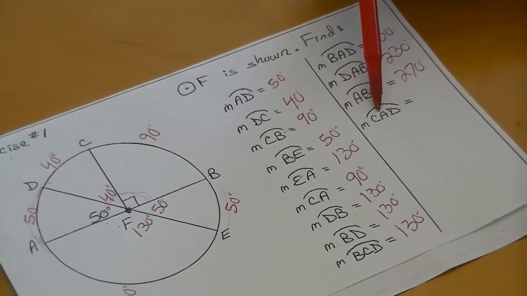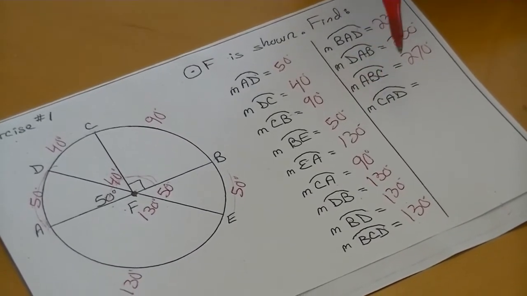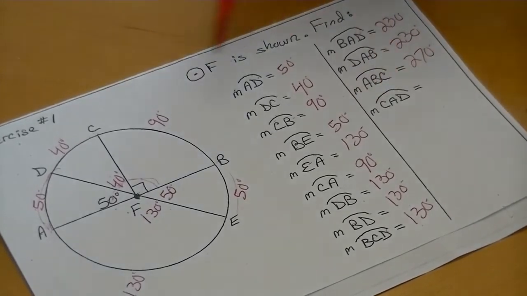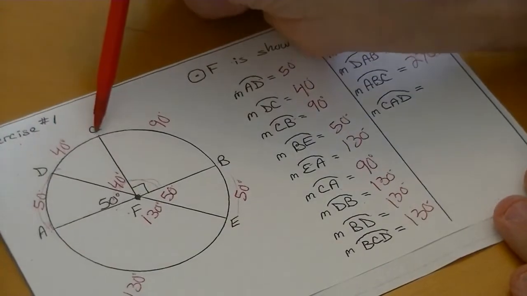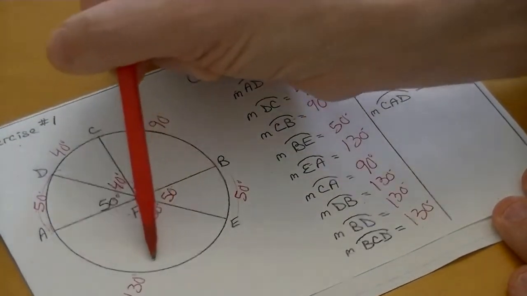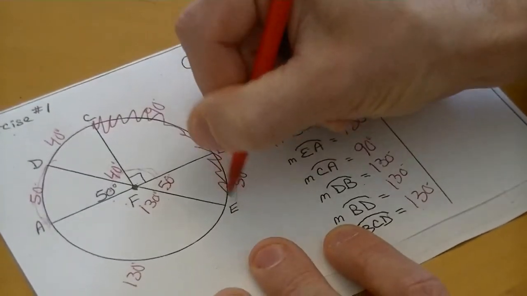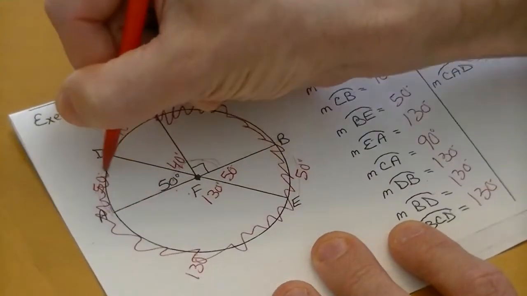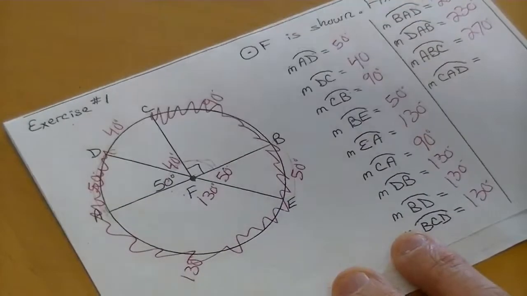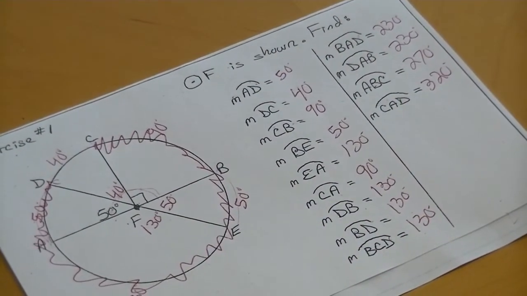And this is the one that's a little more challenging. Can you find the right order to hit these three points going around the circle from C to A to D? And it seems at first impossible sometimes. Wait, how do I get from here to there? All it is, start at C, go all the way around to the A, stop at the D. So that last one is talking about this arc, C through the A to the D. So it's the whole thing minus that 40, 320 degrees. Hope you did well with that.